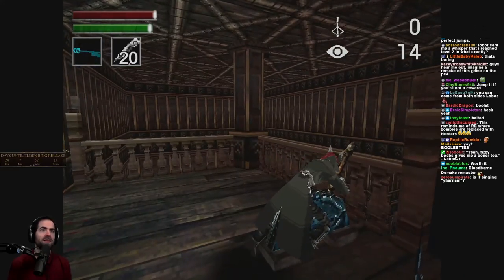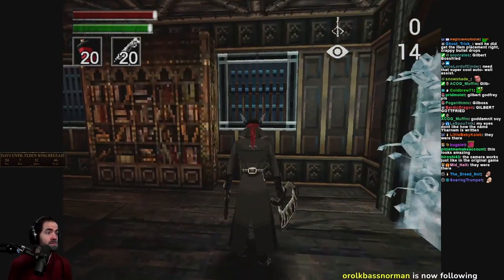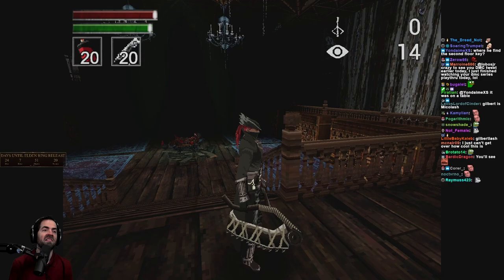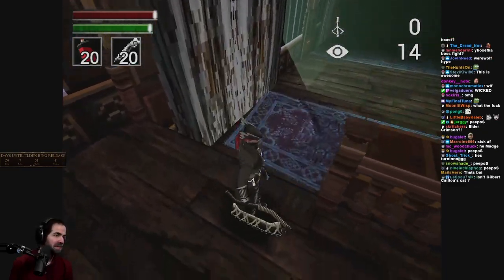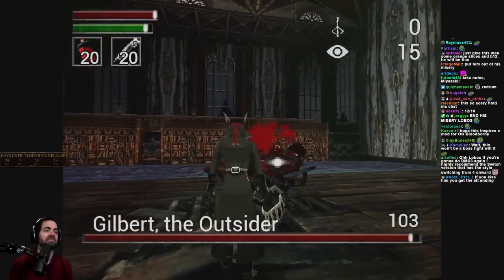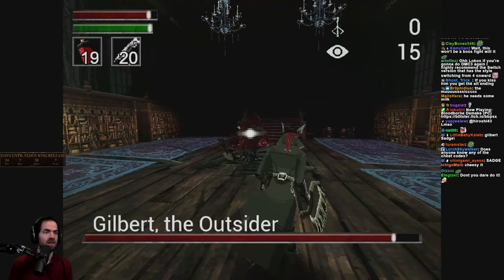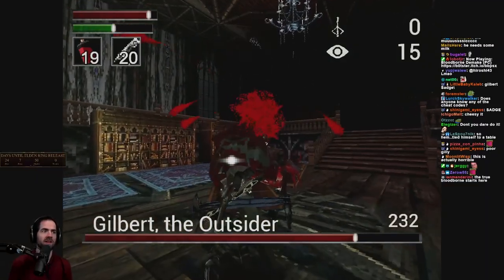Camera. Oh, snap. Gilbert boss fight. Oh? Can I go back? Oh, I can go back through a fog gate. Is this gonna be like Mikolash? A static boss. Say cheese it. Oh, one arm's free.